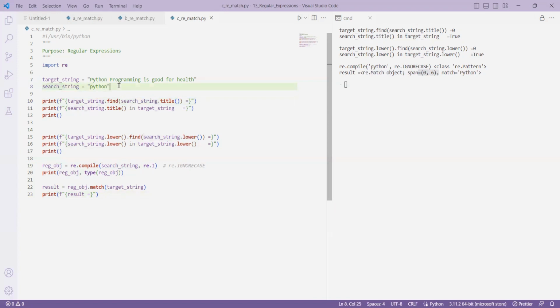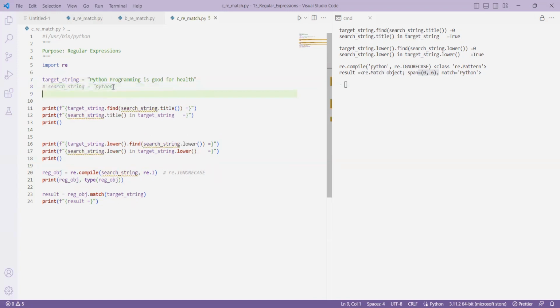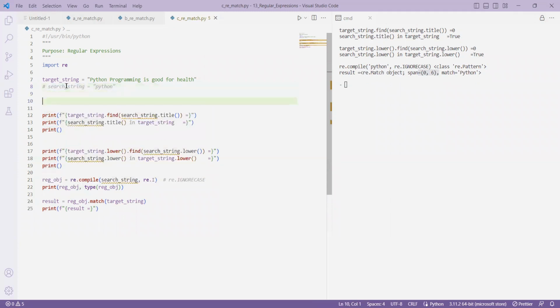Now I want to check a stream of values. So instead of one value, I can say, for search string in, I want to take multiple examples, say Python, or really python, or all capitals, or half capital.